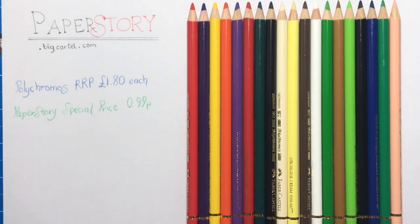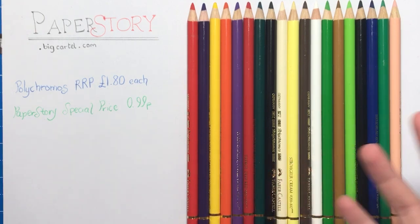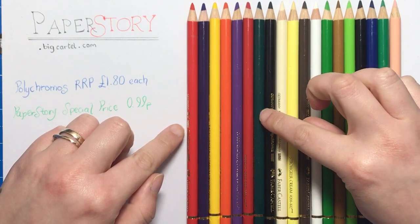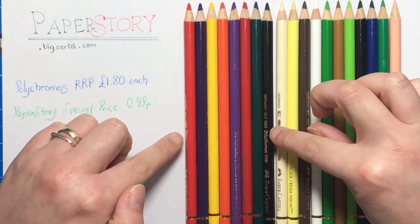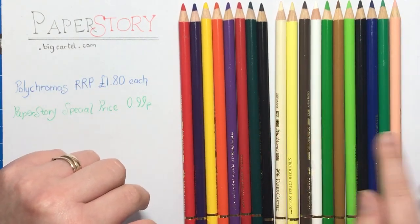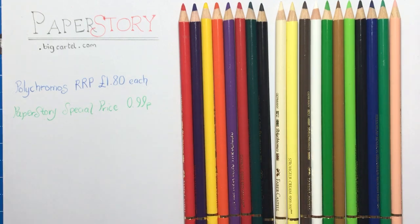This isn't a paid review - like none of my reviews are paid. This is a genuine review of pencils that I've bought out of my own pocket. I found the website on my own and just wanted to let you know of this absolute bargain price. As you can see, from about here down I have actually used this pencil slightly on a quick colouring project, but these others haven't been used at all - they come really nicely sharpened and I just can't fault it whatsoever.